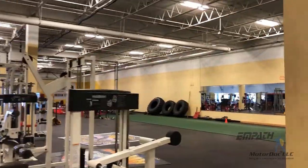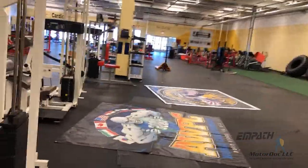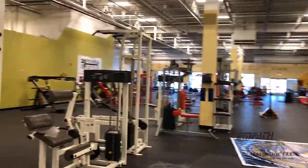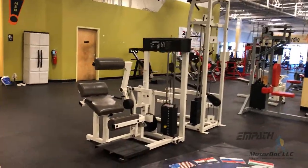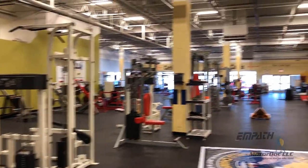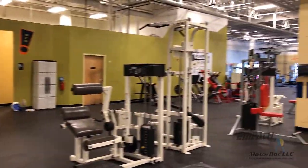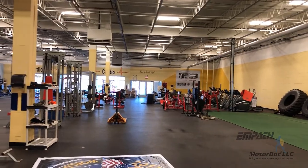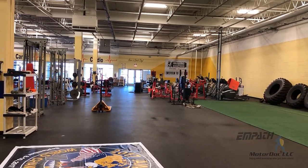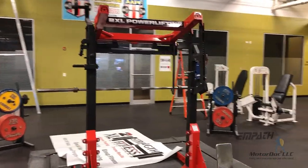So these were brought in immediately, and we had to take down the weight stacks, grease, align all the rails, get rid of some rust, level them off. These are things, you know, if you're in operations, you have equipment that you have to worry about. Well, this is the operations equipment we have to worry about. So if something goes wrong with this, these not too bad. They're a little more safe, but some of the stuff that we'll look at up front, that stuff is literally life safety related. So for instance, a monolift, like competition monolift here. This is the one that was used on the ESPN WPO competition.